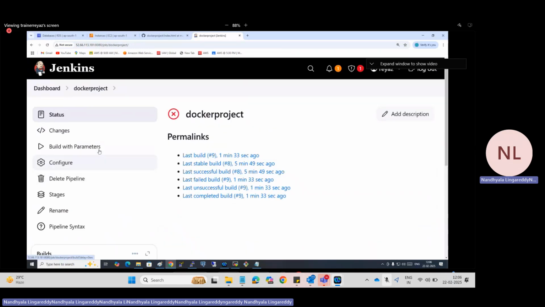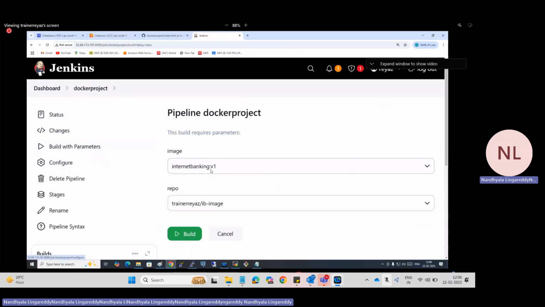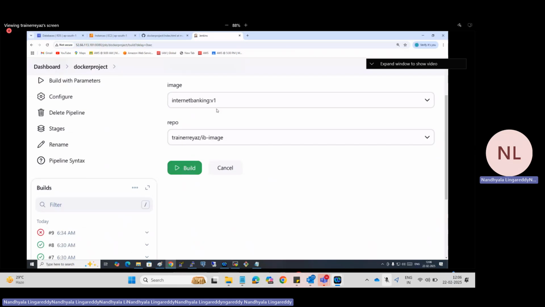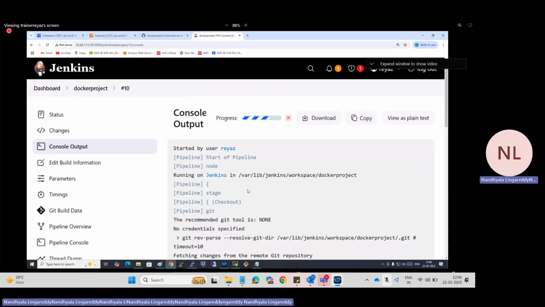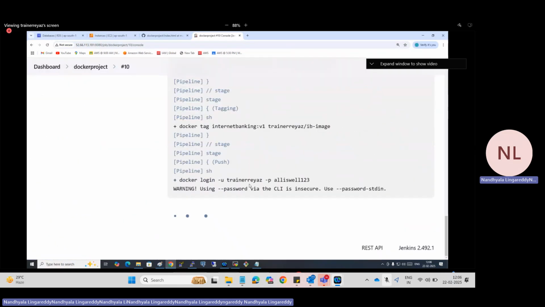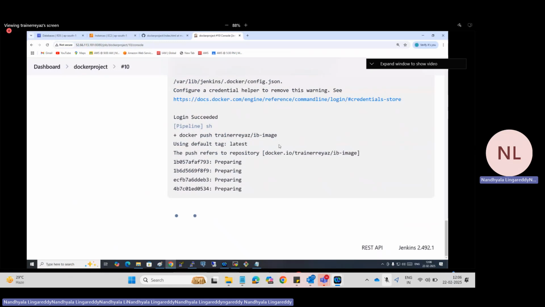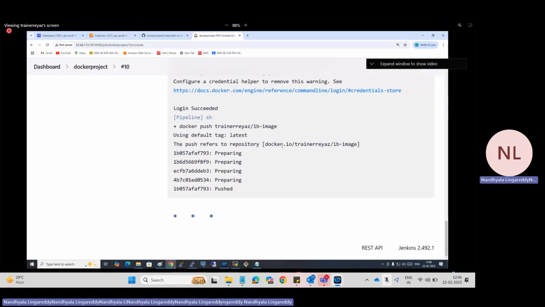Okay. Should we run this again? Then internet banking. Let's don't log into my Git now, Docker Hub, okay? Login succeeded now? Huh? That's okay. The what is there in Docker Hub?